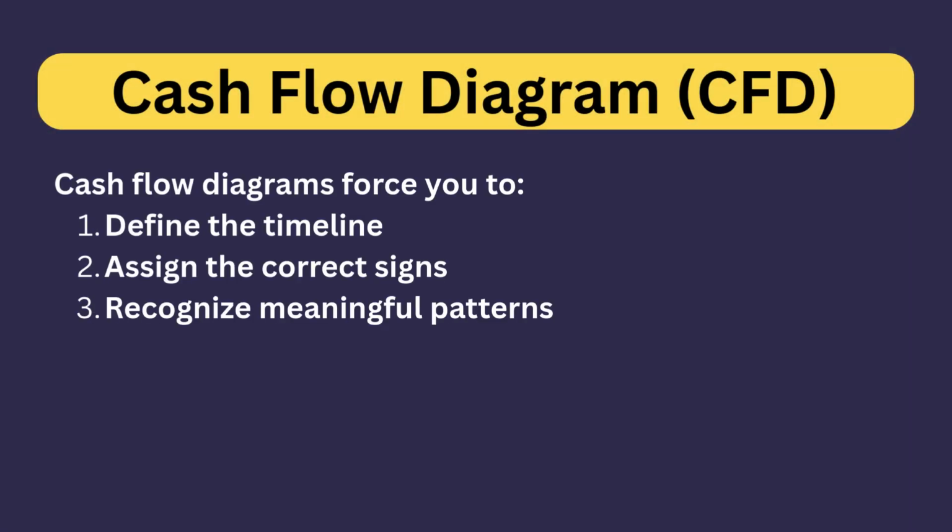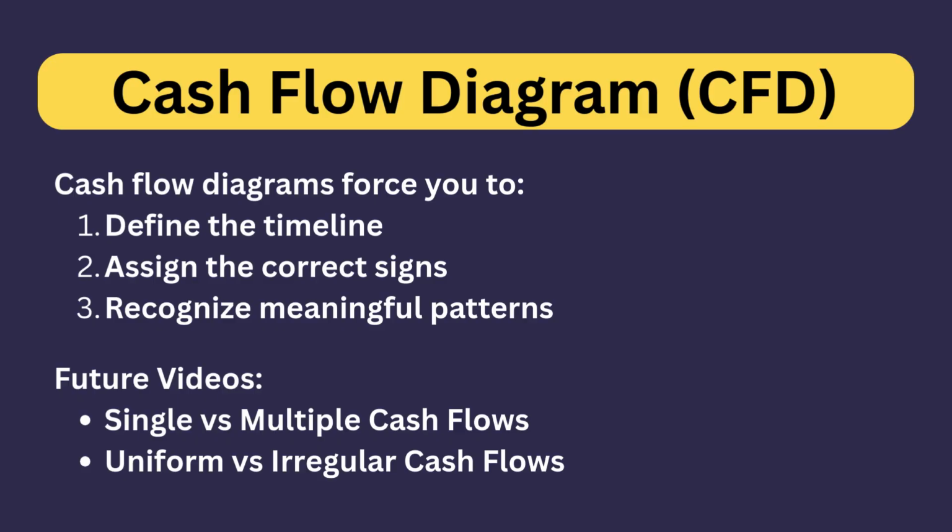Overall, cash flow diagrams force you to define the timeline, assign the correct signs, and recognize meaningful patterns. Most errors in economic analysis happen before the math even begins. If the picture is wrong, the calculation will be wrong. But if the picture is clear, the math becomes straightforward. We will dive deeper into single and multiple uniform and irregular cash flows in our upcoming videos.